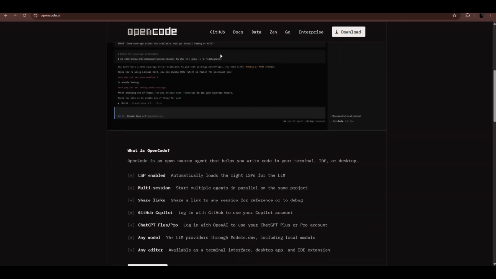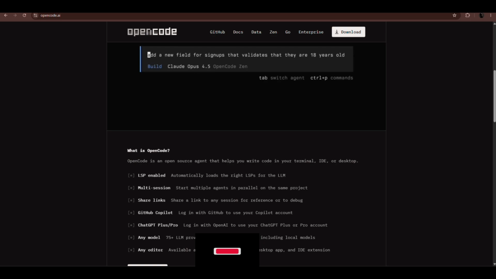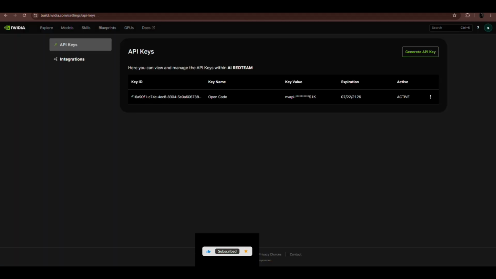I want you to use the AI models provided by NVIDIA, using the API keys provided by NVIDIA. Make an account on NVIDIA, create an API key, and keep that API key with yourself. After creating it, I will tell you exactly how to use that API key inside OpenCode, especially for bug hunting.